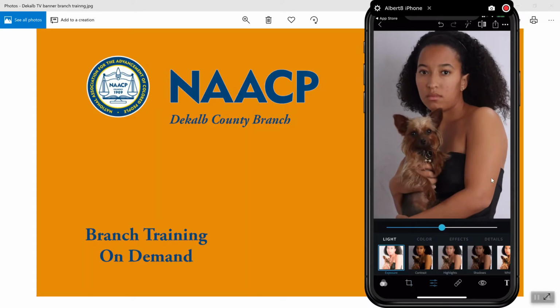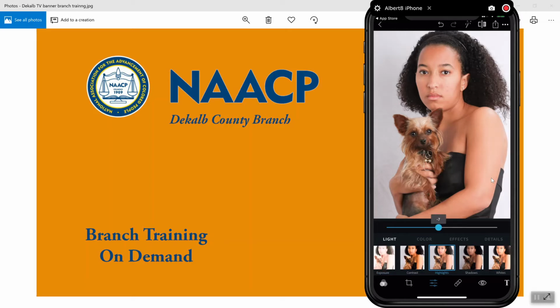Then I'm going to move to the next and look at the exposure on it. Increase that exposure just a little bit for that person in the picture. And then I'm going to go maybe to the highlights and see what that looks like. If we move that around, that looks pretty good right there. My favorite buddy there in the picture is Tupac, by the way. That's my favorite dog.